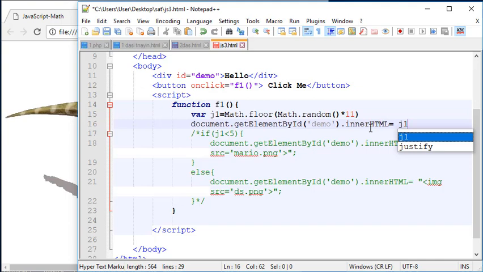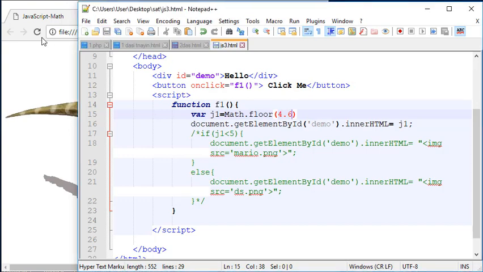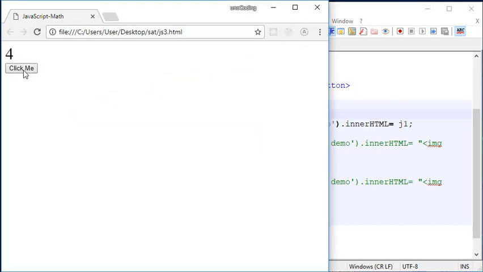As you know, J1 is basically a number from math random, so let's get rid of it. And inside of the brackets, let's type in a number which is a decimal, so 4.6 for example.